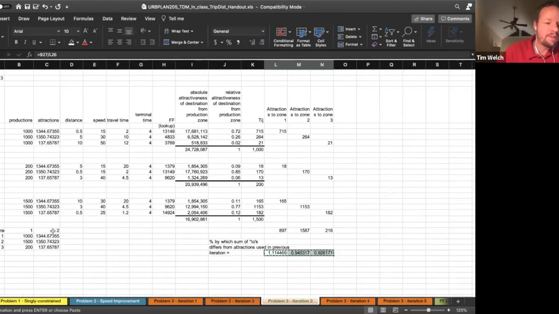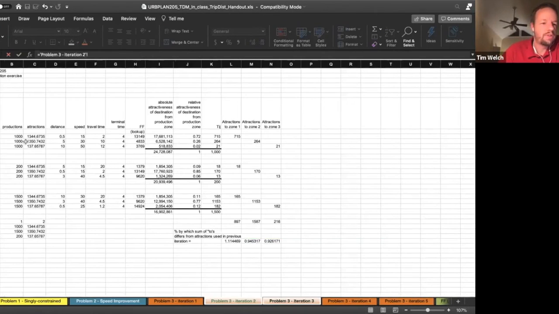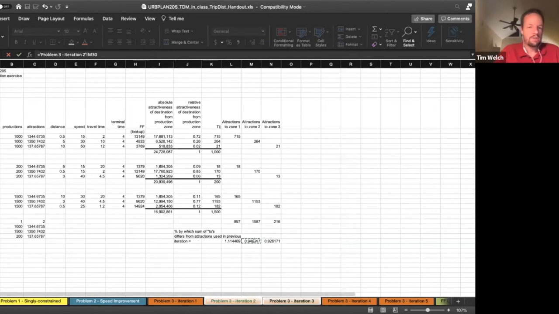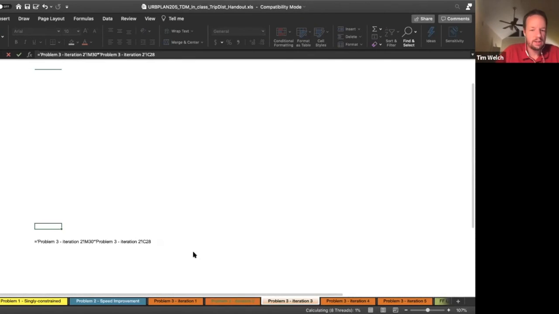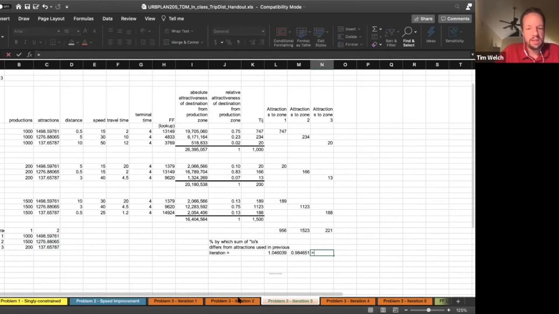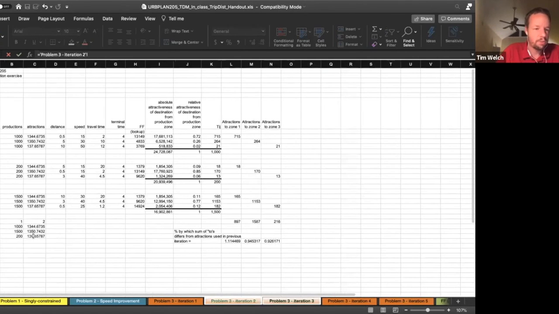And so in this next iteration, we're going to do the exact same thing. It's just going to look at the numbers from the last one, so equals, and then we're going to say, what's the number based on the last set of iterations times our previous number, and so it'll be 1498 is what those should look like. So it's bumping them up, and this one's going to be equal to how much we are off in zone 2, times what we had in the previous iteration, and then the last formula here will be equal to, and then when you paste this again, it'll actually be the right location. I just hit the wrong formula at first. Okay, times 92.